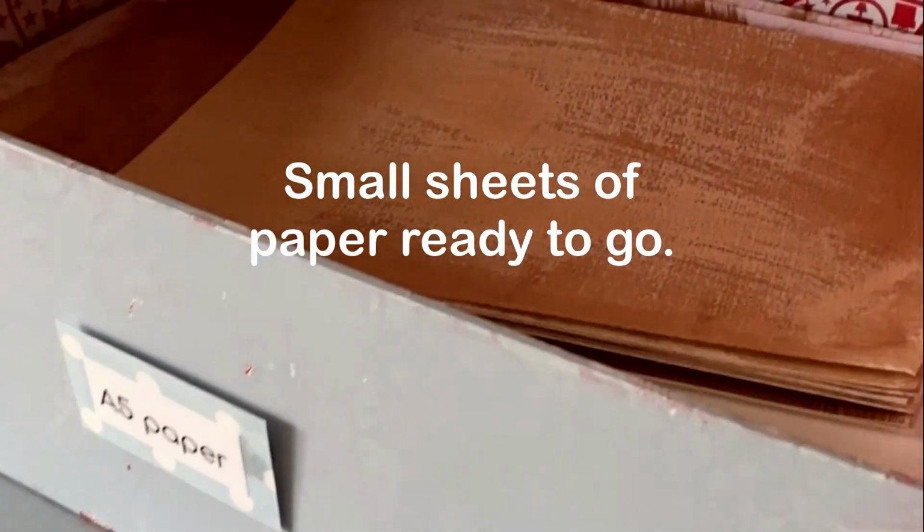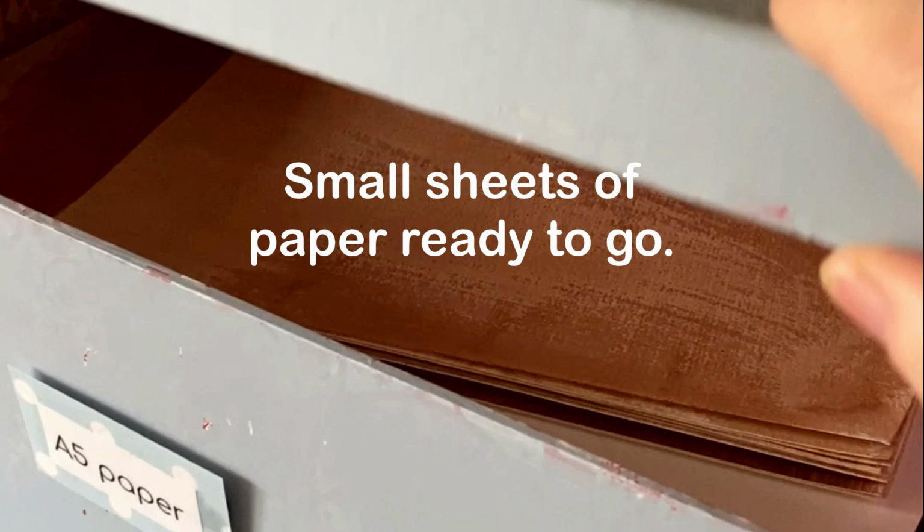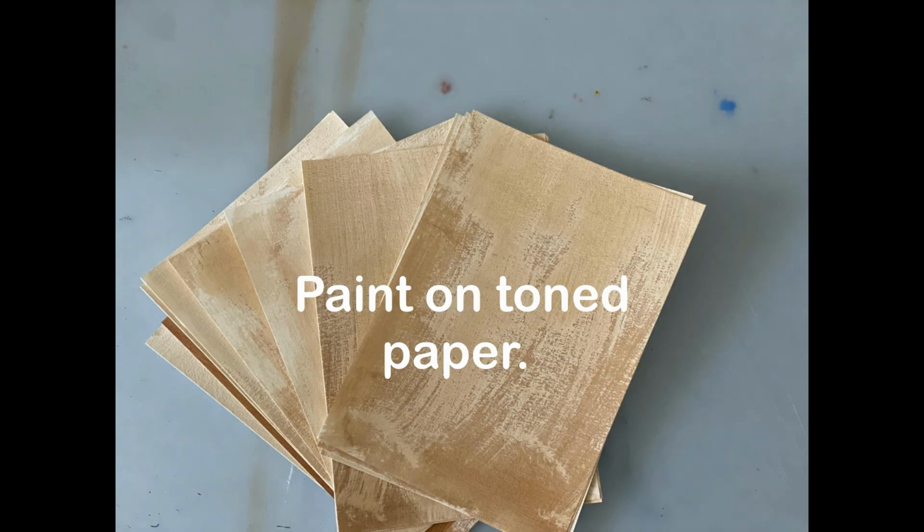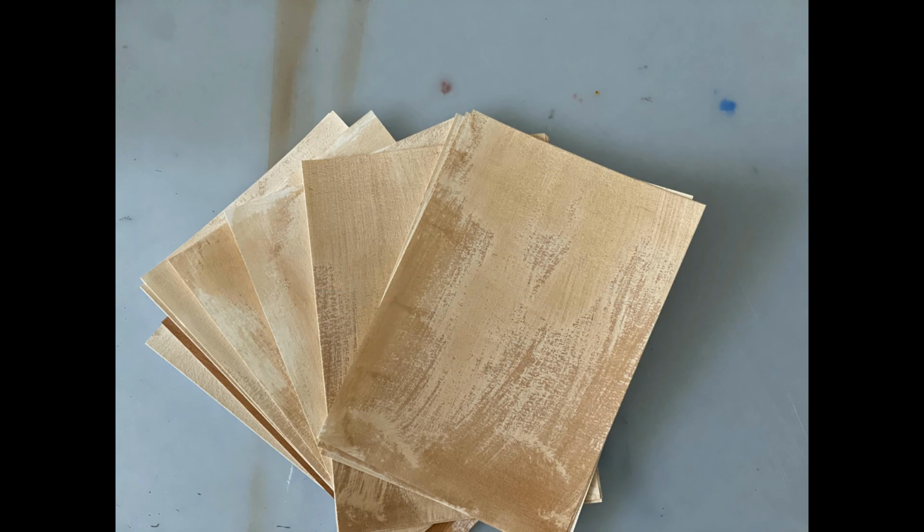I paint all my small studies on A5 paper, which I keep in a box next to my easel. I also paint on toned paper. Having the paper toned beforehand speeds up the painting process, as the middle values are already there. Even if I leave a few gaps between brush strokes, that background will peep through and unify the painting.